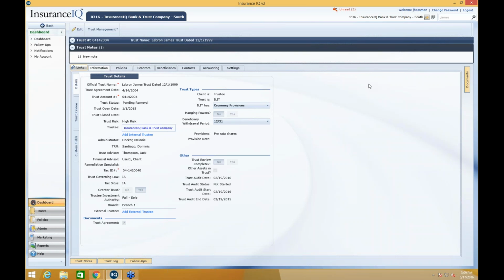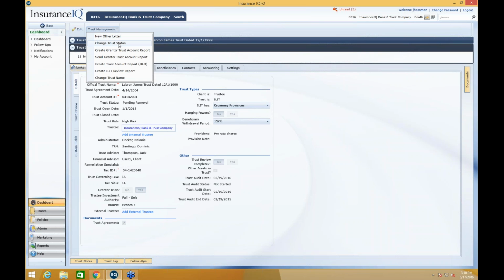I'm going to close out our Documents tree and then move to the last navigational item before I go through each of the tabs. Up at the top of the page is the Trust Management drop-down. We have this at the policy page as well, so we have a Policy Management drop-down, and this is for any items that we think are critical and that we want to be made aware of when you take an action.